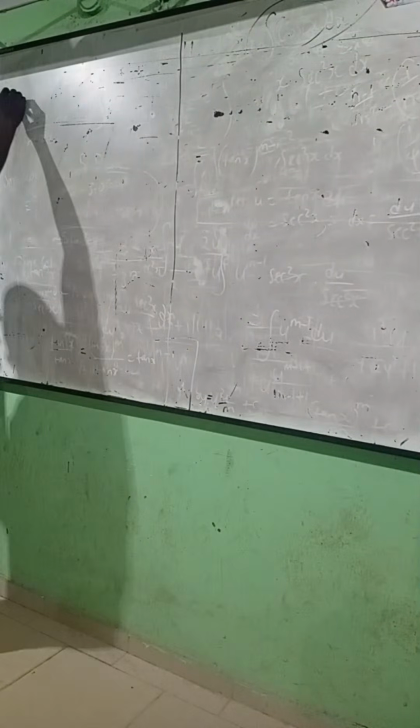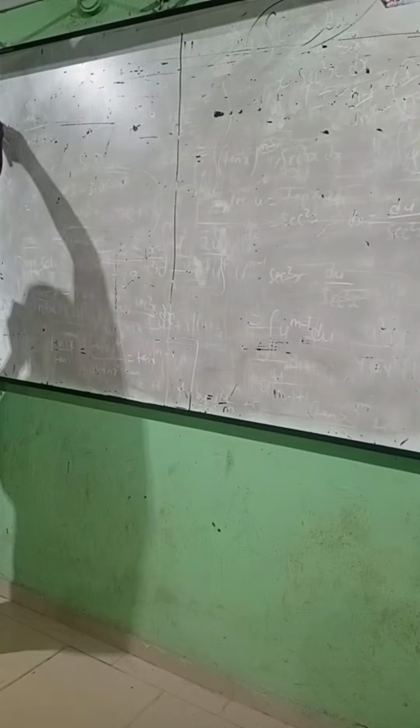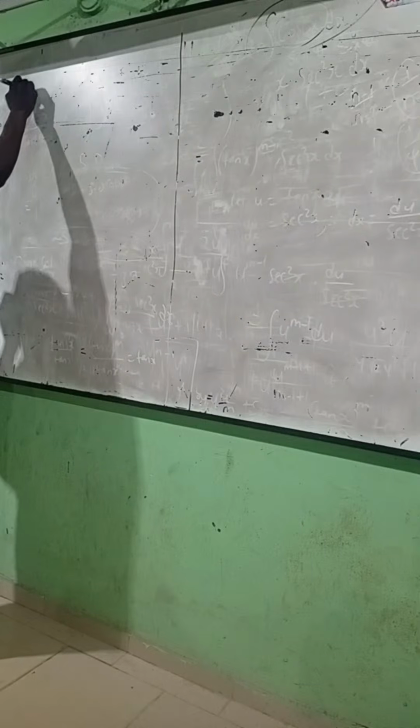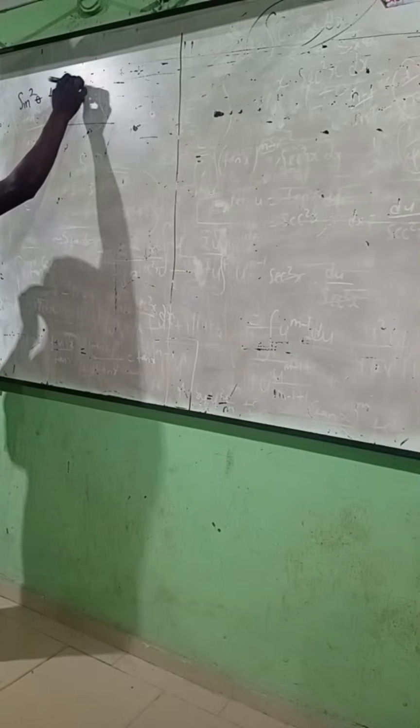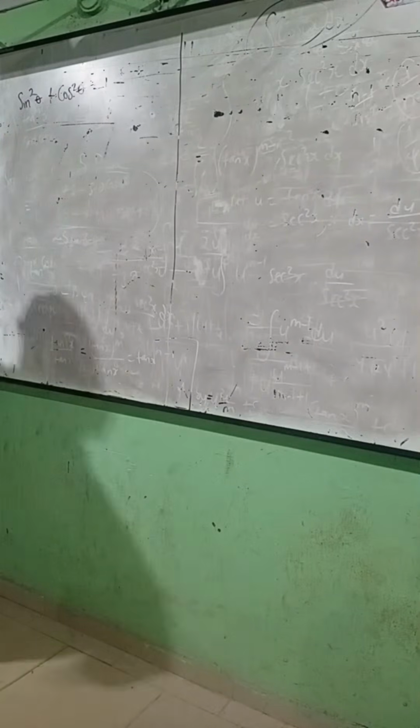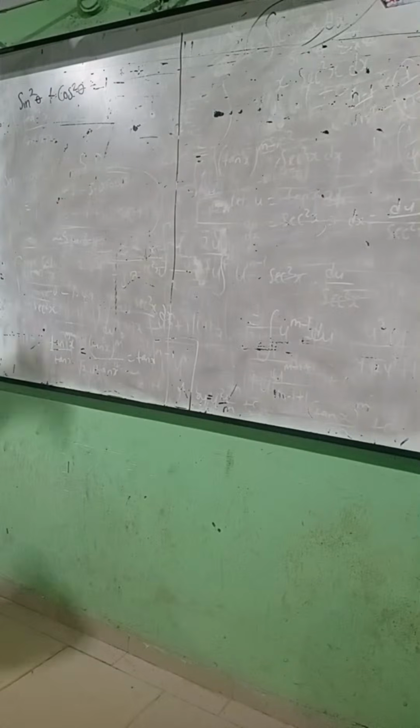Now, let's start with the unit circle of radius 1. The first identity you should never forget is sin square theta plus cos square theta equals 1. Many other identities are derived from this one. Not many others, sorry, few rather.